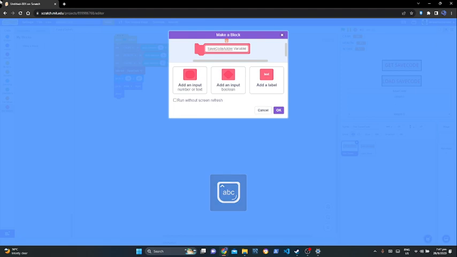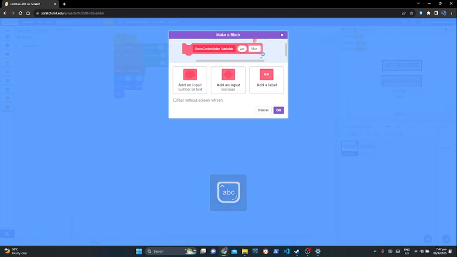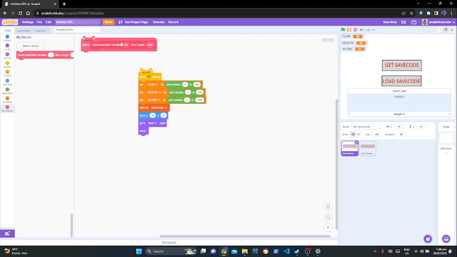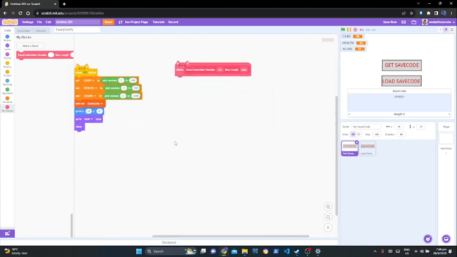I'll add a variable label called var, and after that I'll add another label called max length. Just click OK, no need to click the run without screen refresh button.